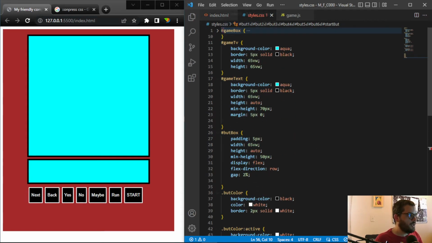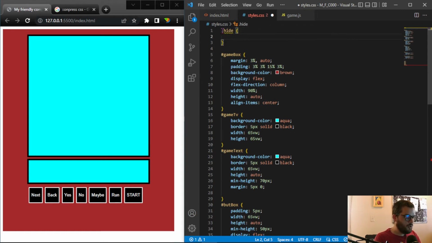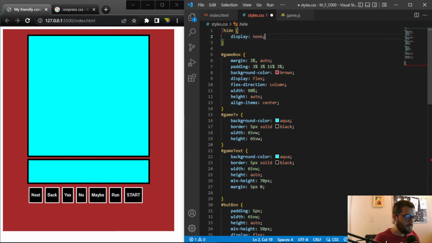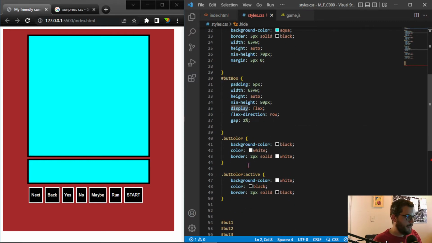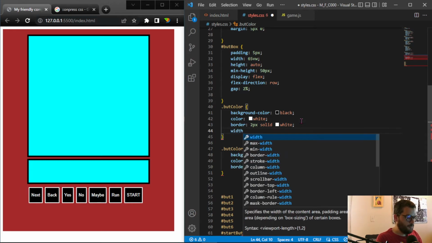At the very top, we want to add the hide property, right? And I know it's not being used currently. Display, and we want none. So when something is hidden, it will add this property and then it will be gone. Yeah. Alright, now that these color things are here, we can add like width to them or something.